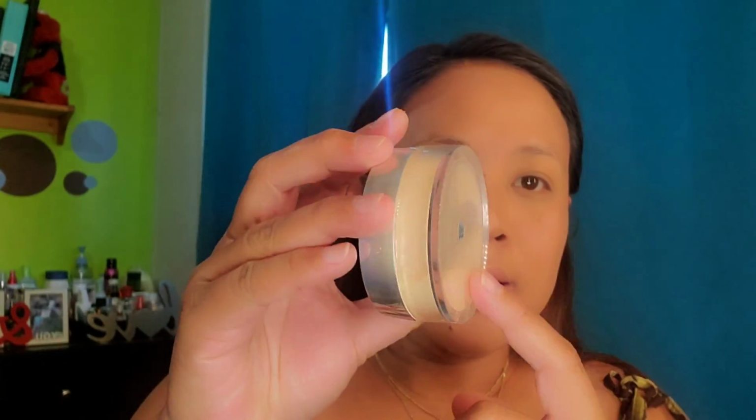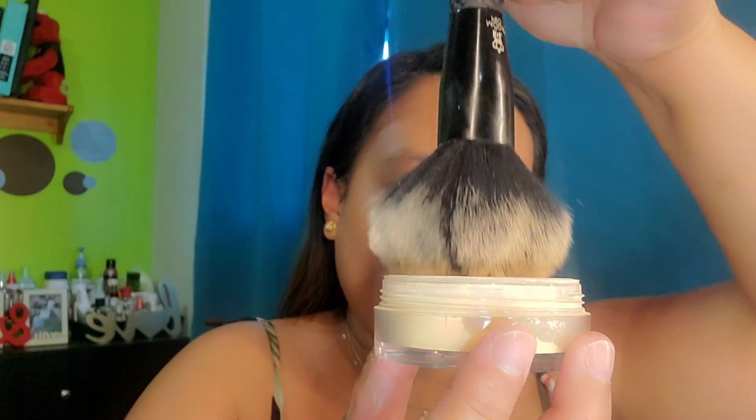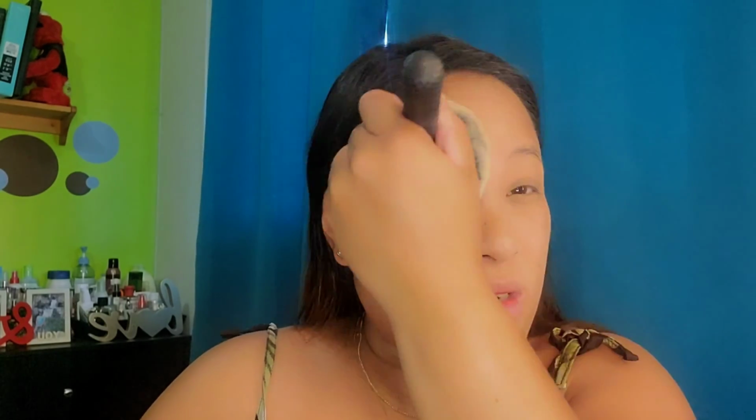Next, I am taking my powder brush and using my e.l.f. Beauty Shield Antioxidant Armored Setting Powder. This is how it looks like. It has a lot of product. Gonna dip my brush and just dab it all over my face to set in our foundation.